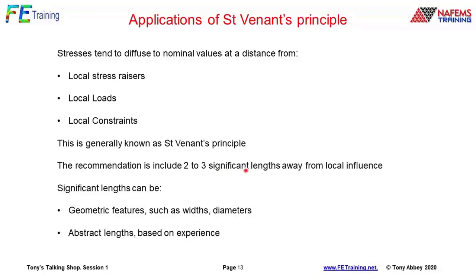the diameter of, say, a shaft. We'll do that a little bit later on. We're also going to look at the length of a feature, or the distance of a notch, or length of a notch. So significant lengths can be geometric features such as widths or diameters, or they can be quite an abstract length. If you've got an unusual looking component and you're working with that and variations on that, you might well become aware of some characteristic length, some geometric definition or dimension which is playing a role in your particular case. And as you get experience, you jump on that and say, well, I know this is a key dimension in here. So that's basically the broad conclusions coming from that.